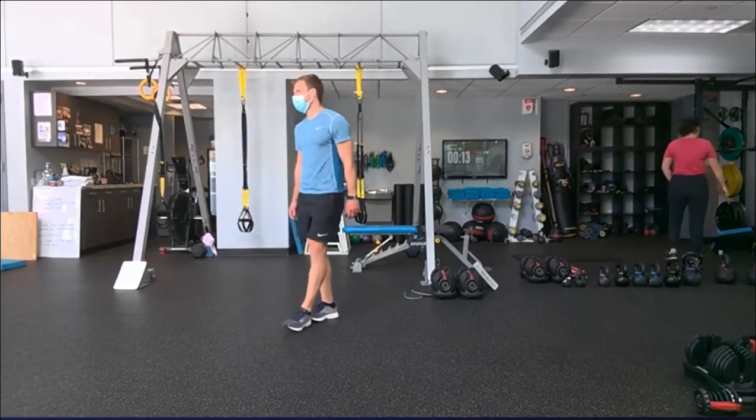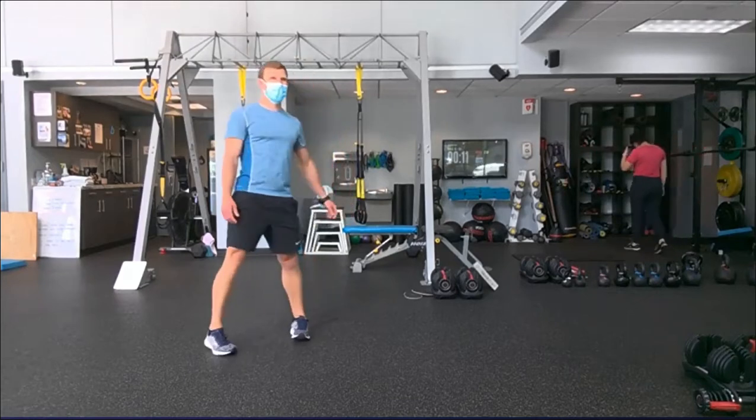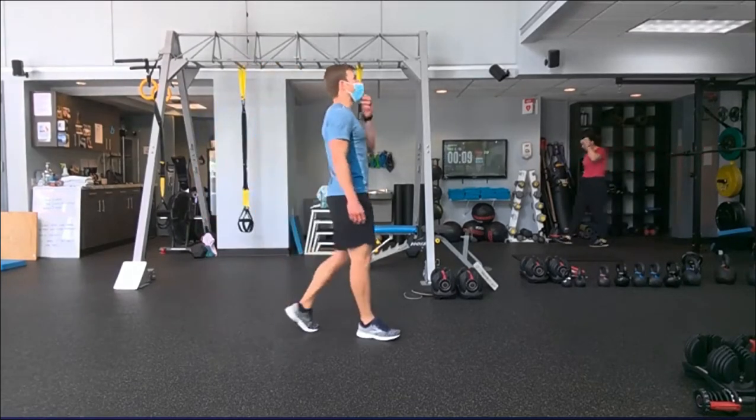15 seconds after this, switching arms, single arm row. No body support if possible.